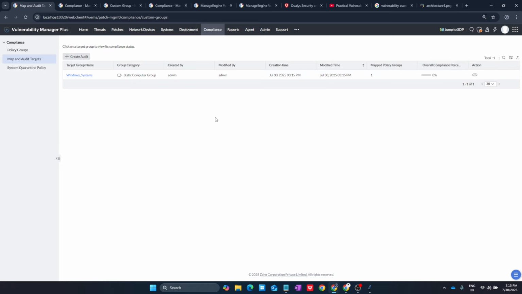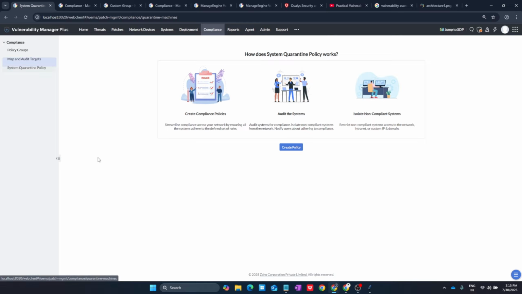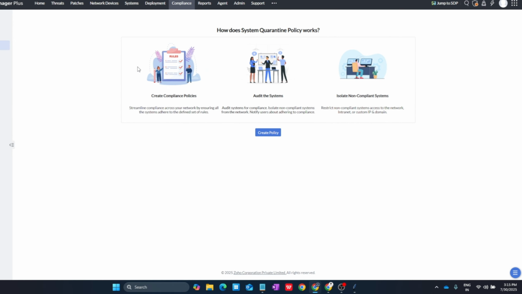So yes, and then we are going to see system quarantine policy. So what is system quarantine policy? Imagine you are in an organization of 50 computers or 50 systems, and one of your systems in any group, like marketing, finance, HR, one out of 50 is compromised.